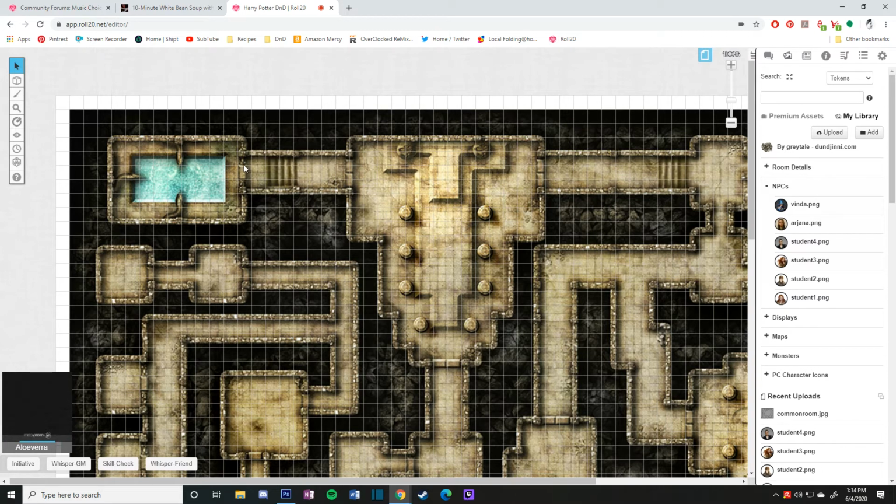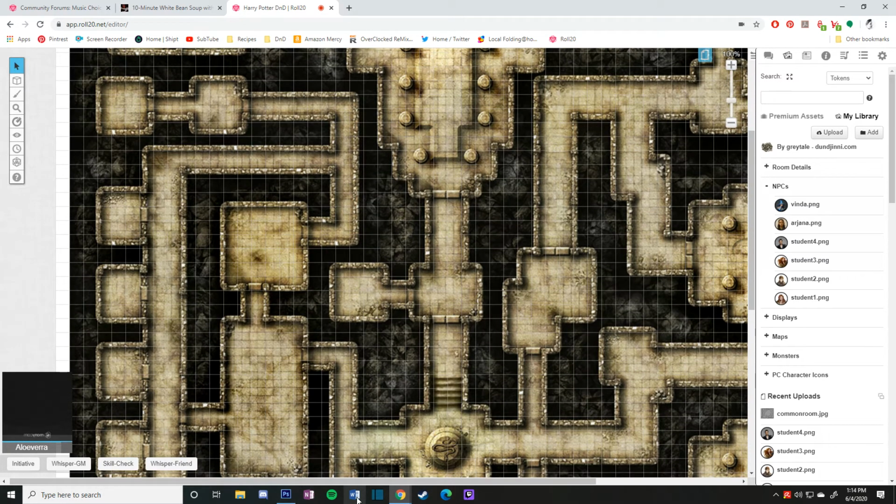This is a door, and I haven't decided if I want to lock it to the point where they can't get through, or if I want them to come in and at least explore this area where the basilisk was slain. Maybe have a fight here, because again, there's going to be monsters obviously that have moved in.